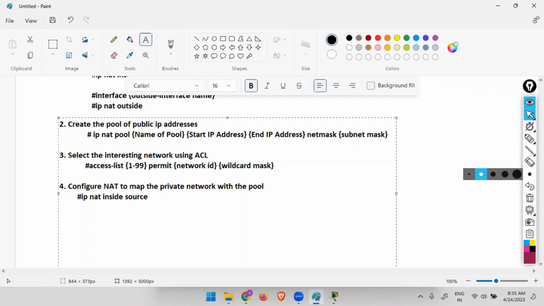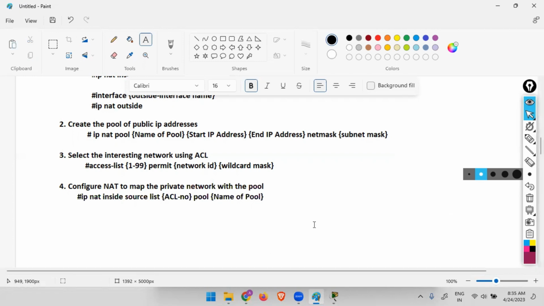Last time we were performing static NAT, so we gave the word static. But here we want to map this ACL list with the pool. So you'll say list, and here you'll give the ACL number. Then you'll say pool, to which pool you want to map, and here you'll give the name of the pool. And your dynamic NAT is done.